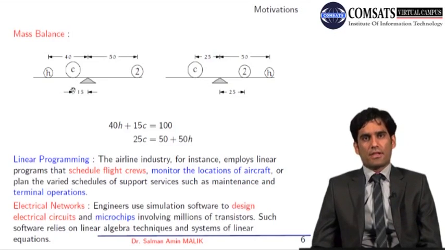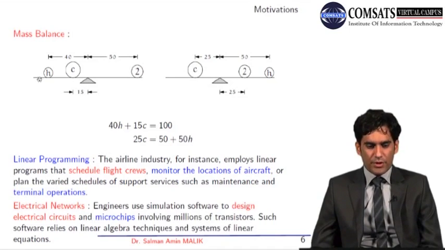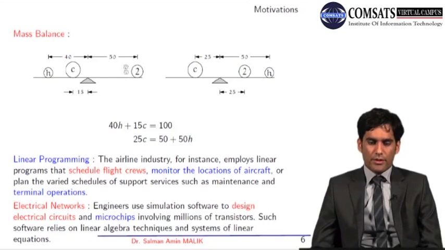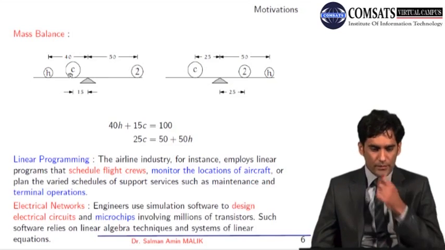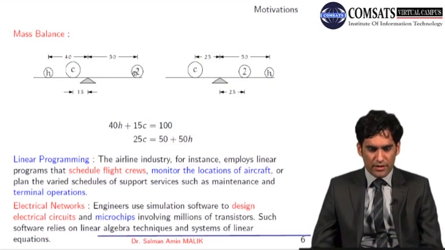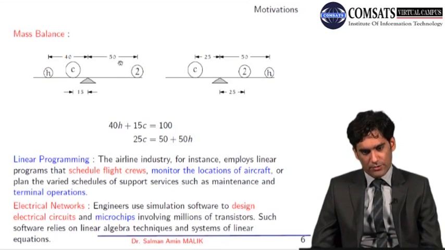So let's go to the slides and see the figure corresponding to this problem. So this is a wedge and we have a rod here, this one. We have 3 different objects, h, c, and 2. The object of mass 2 has 2 kilogram mass, and these 2 objects have unknown masses h and c. So whenever an object is placed here on the rod, it tries to turn the rod in this direction. For example, this mass will try to turn this rod in this direction.